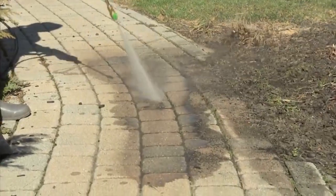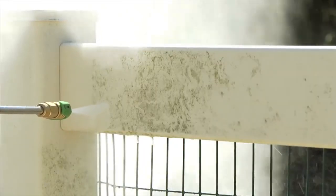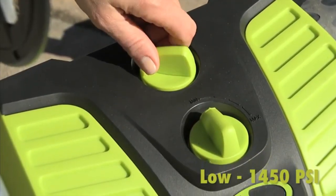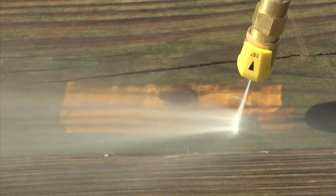Featuring Sungrow's exclusive pressure select technology, the SPX 4000 lets you select the perfect pressure to combat dirt and grime. Choose from 2 powerful cleaning options. Low, 1,450 PSI for everyday dirt, grease and grime. And high, 2,030 PSI to tackle your toughest cleaning tasks.